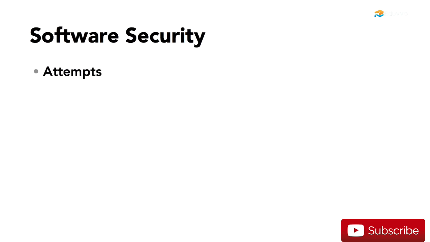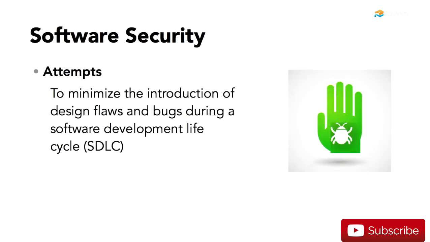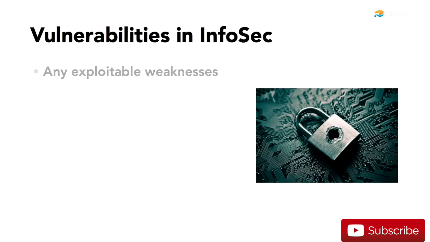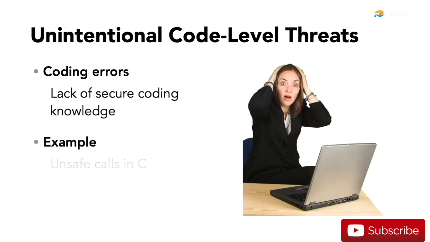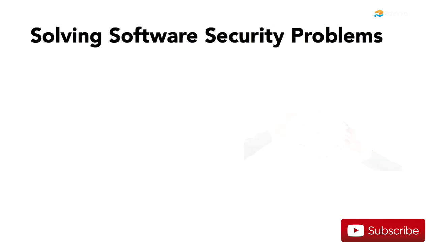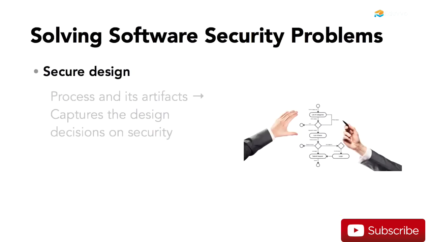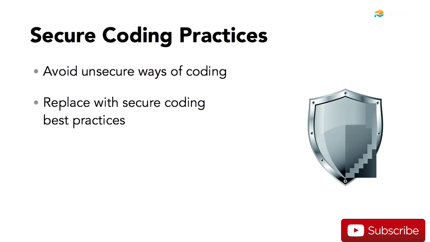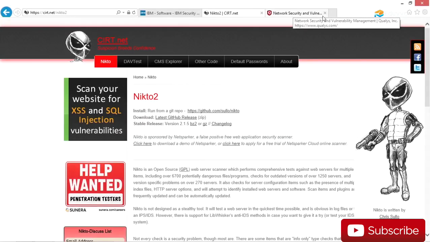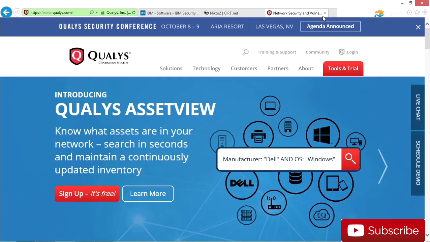In this course, we'll review multifaceted ways of developing secure software. I'll start by going over what we mean by software security, then show you various software security threats. We'll also see how to design secure software. In addition, I'll be covering secure coding best practices as well as how to test your software for security.